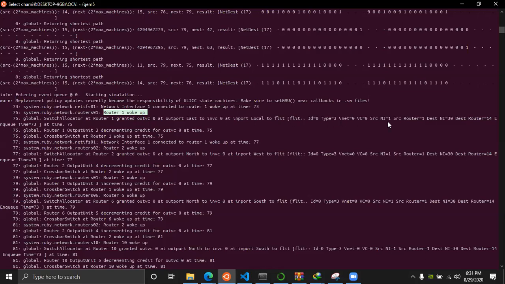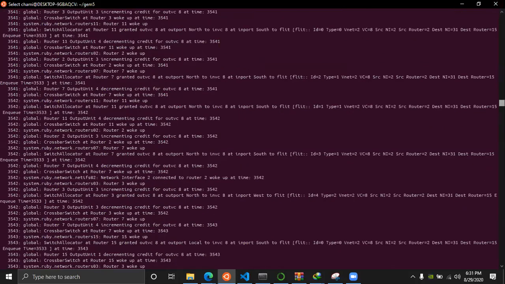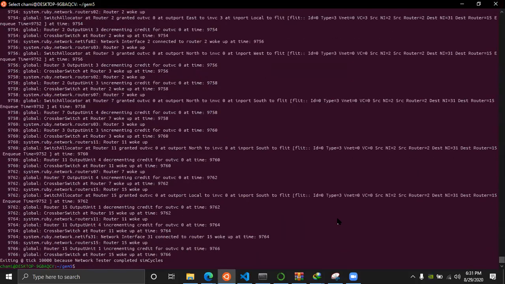There is information like the destination network interface and the destination router. So this is a simulation, and these are what we get as the simulation traces.